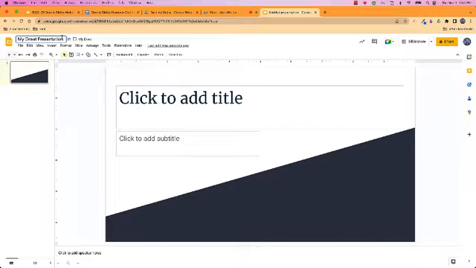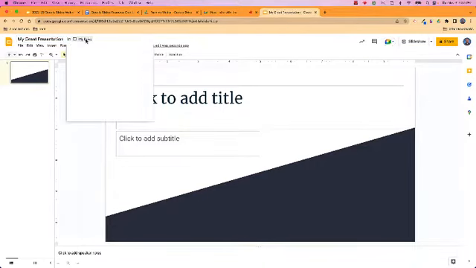Now you can see it's going to automatically save it right there in your My Drive. But if you have a folder inside your drive where you plan on keeping all your presentations, you can actually put it in that specific folder. All you have to do is click that icon, and it's going to bring up your drive, and then you can just drill down and get to any folder that you've already created.